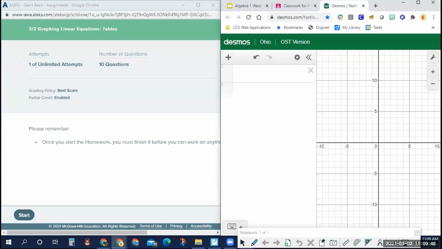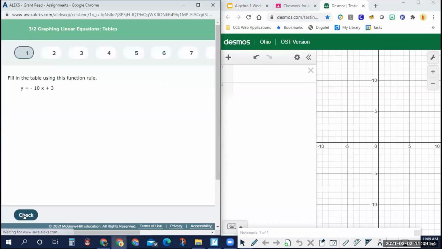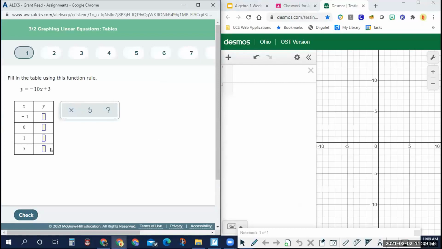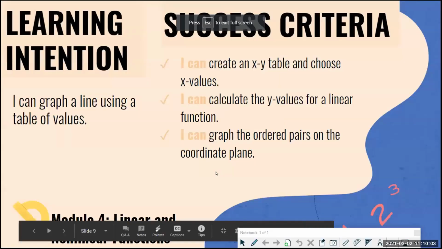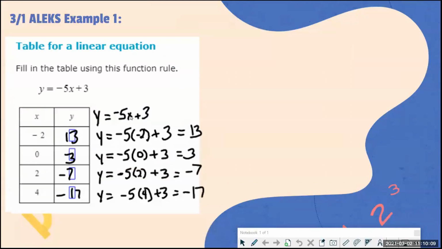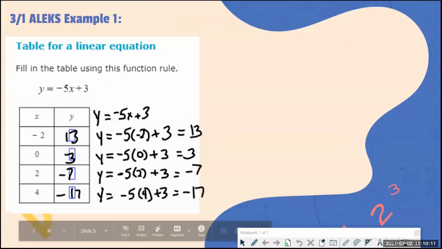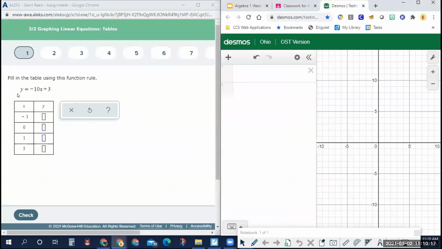Okay, so back to our nice little assignment. The first three problems are just like problems from yesterday's stuff, but I want to show you how to do a problem like this table version with the calculator. I forgot to show that to you real quick. I'm just going to remind you. This is what we did yesterday. We stuffed the X values in and calculated the Y values and put them in the table. I definitely want all of us to be able to do it that way. But there's an easier way.